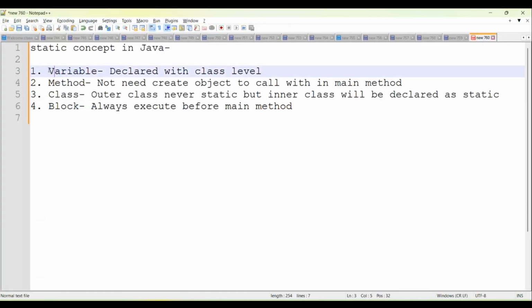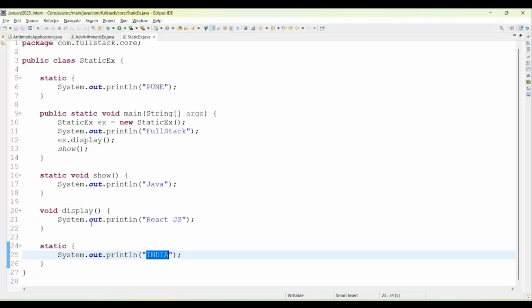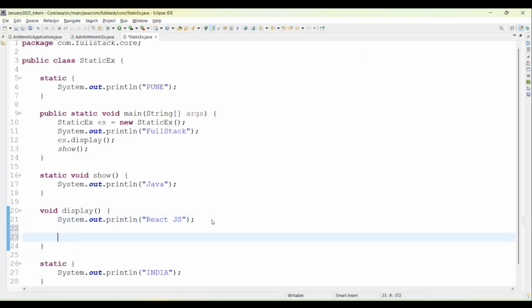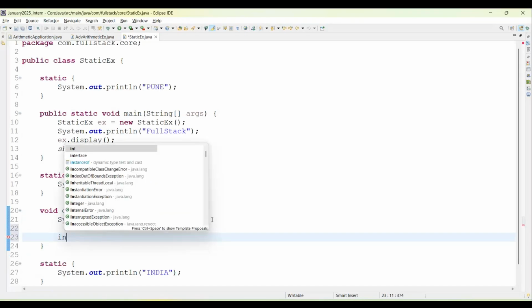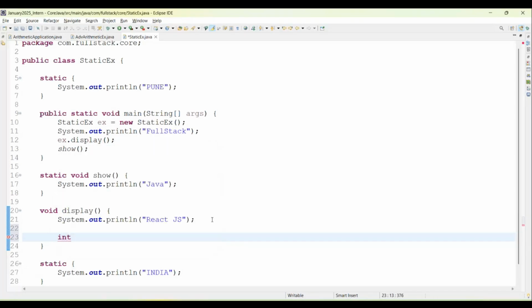Then see, a static variable you can always declare at the class level. Here I want to create a static variable. I'm trying to create static. Even I'm not able to add the word static there, right? Yeah. int, I am passing here, emp id equal to 121. And if I'm trying to declare it as static here, it will give us a problem. See on screen. Because a static variable is always declared at the class level, not inside a method or block.